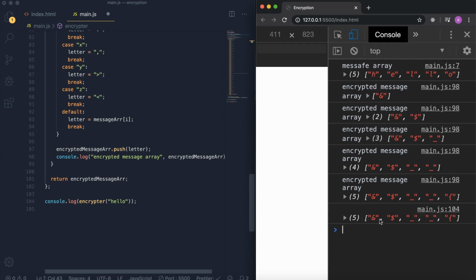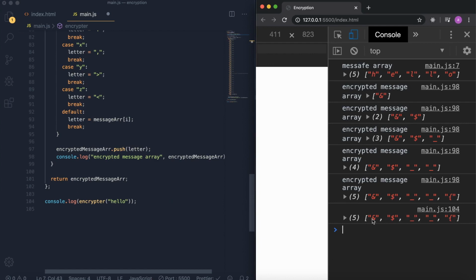So this is the encrypted form of hello. But imagine someone picks this up, they definitely will not know what this means. The only one who knows is your code. Your code knows what this means, right? And we'll look at how to decrypt this back into the hello. But of course, this is not what we want. We want a string of the message, not the array of the message.